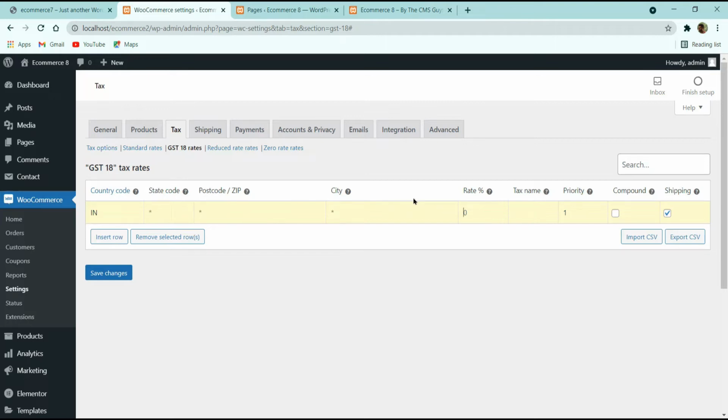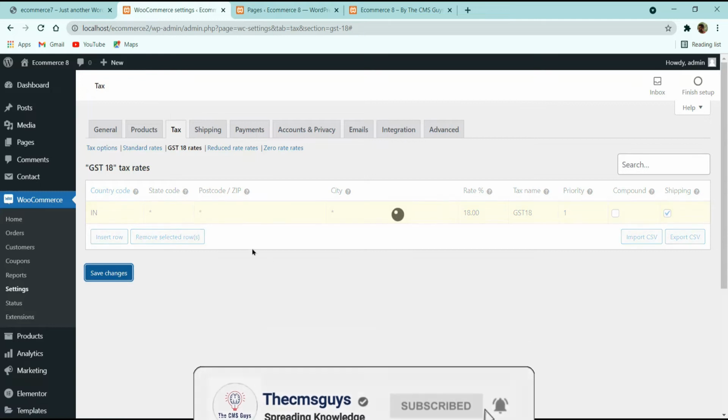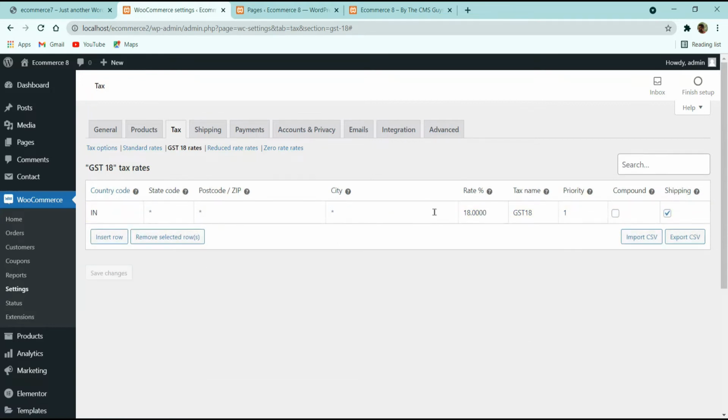Go to the rate percentage directly and give it 18.00, meaning 18%. After that, you can give a name, so I will give GST 18, and then click on save changes to save this GST tax rate. As you can see, we have saved this 18% GST tax rate.